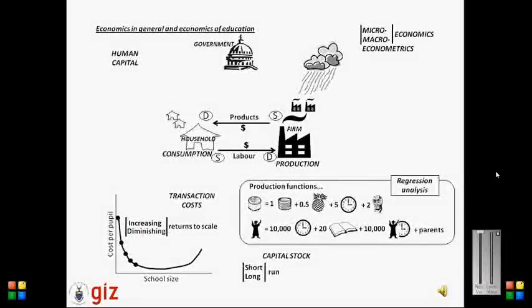All this points to an interesting question in the economics of education. What is the optimal size of a school? If it is too small, costs per pupil are too high. But if it is too large, costs per pupil can also be too high. The best size is somewhere between too small and too large. Perhaps here.